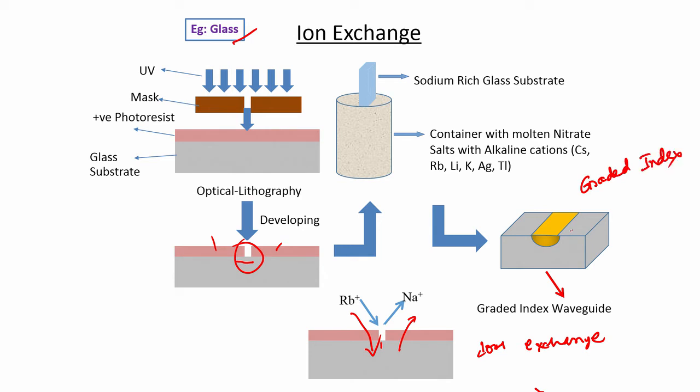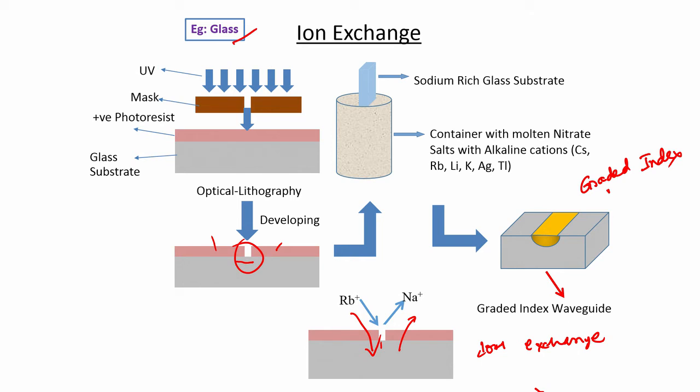So, the refractive index profile for a typical diffused configuration is graded index. This is a very simple process, it does not need a very complicated clean environment except for the lithographic process. The diffusion could be done in a slightly lesser clean environment, and it is very commonly used for making passive optical devices in glass.